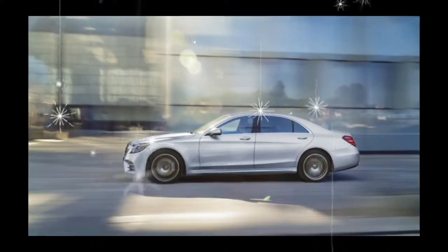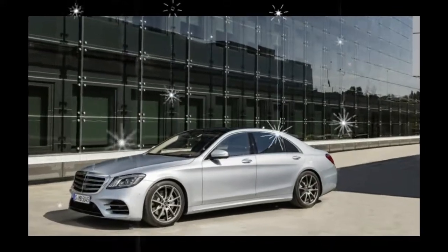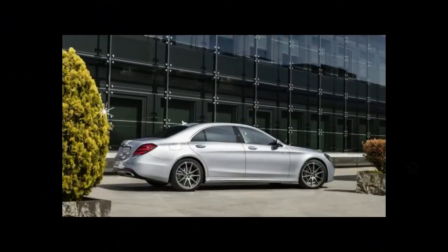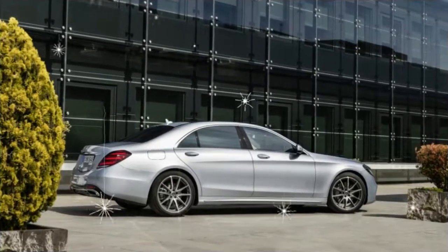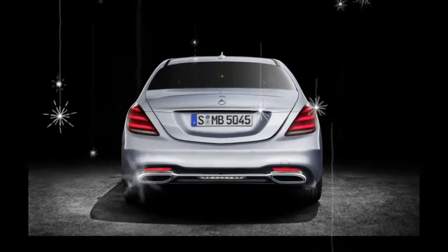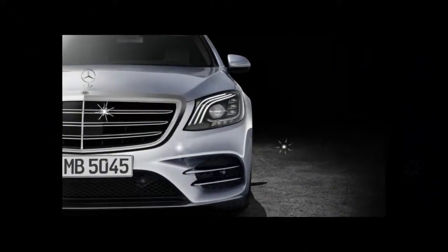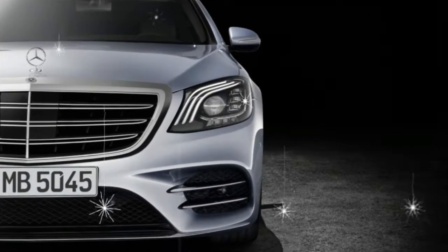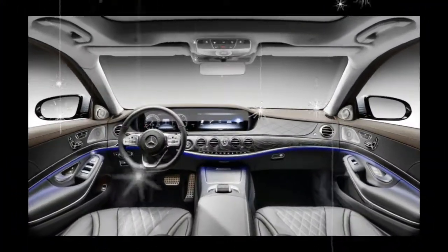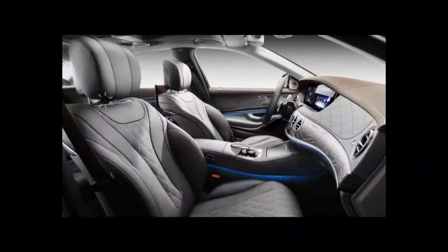A 9-speed automatic transmission was new for both SL450 and SL550 models. Last year we picked the SL450 and its V6 powertrain over the much costlier SL550 and its V8 engine. We'd hedge that bet and recommend the same model for 2018, as it provides all of the style and luxury one expects from a Mercedes-Benz, and the gutsy V6 means you never want for power.